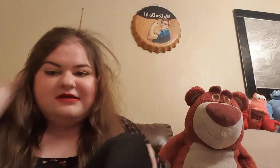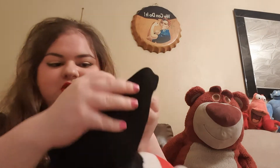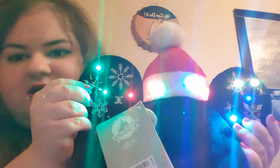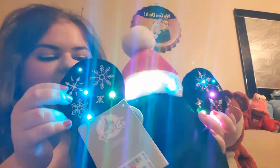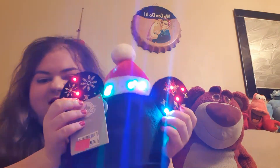So the first thing I got was this hat and it lights up. You just switch it on like that and it lights up. I think it would be really nice for Christmas, and it was actually reduced — it used to be £17.95 and was reduced to only £9, which I think is amazing. They don't have a year on them so you can just wear them whenever. My mum bought one as well so we can match.